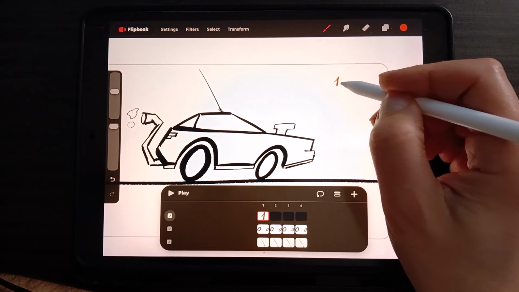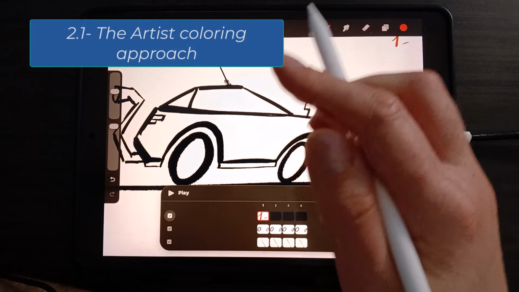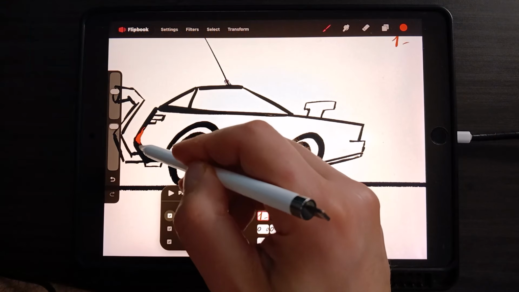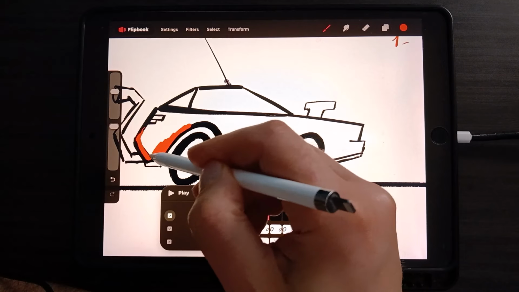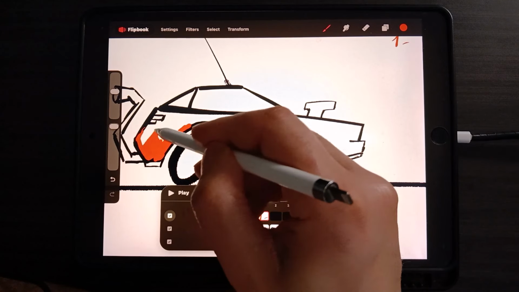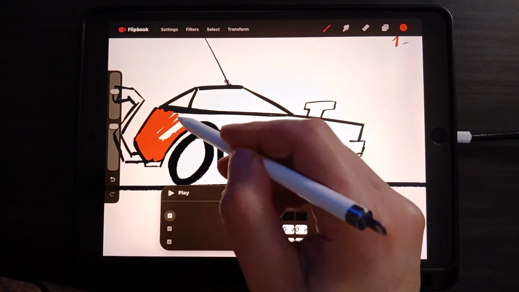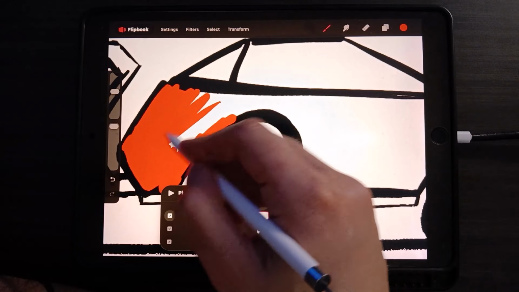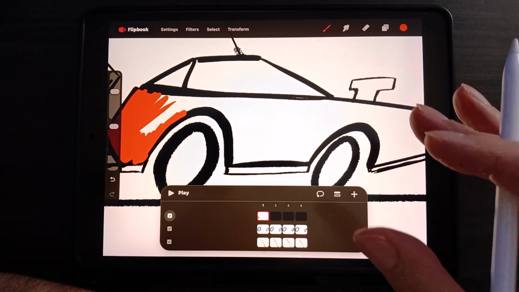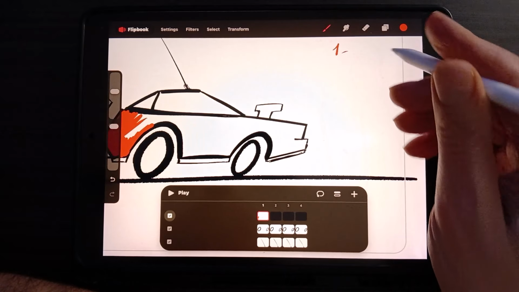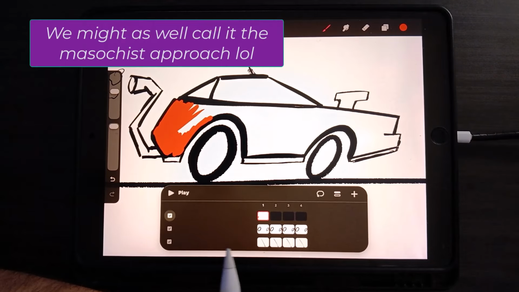The first one is the approach of the artist, that person that really loves to just go and spend time on making perfect coloring and really enjoys that tedious process of coloring this way and looking for gaps and then recoloring again. That is a therapeutical process that many of us enjoy. So that is one approach. I'm gonna call it the artist. It is painful, but therapeutical.